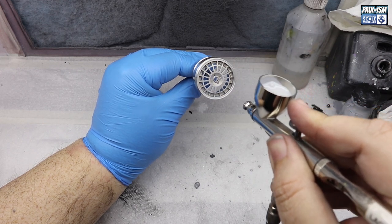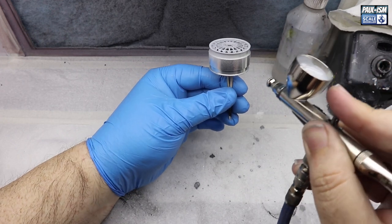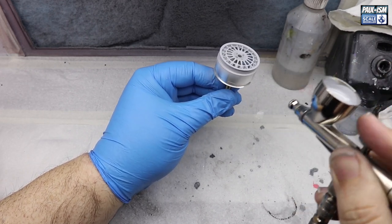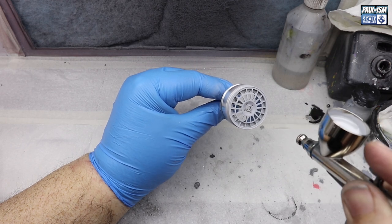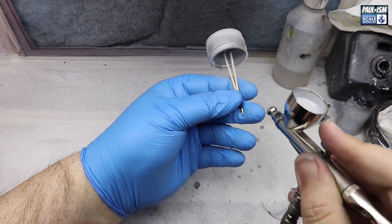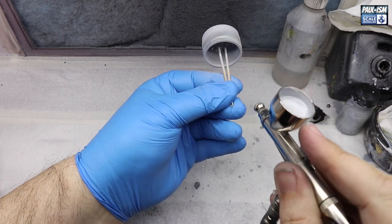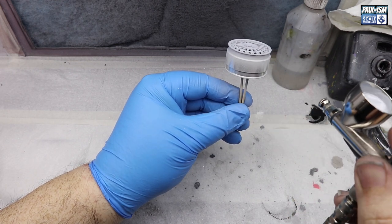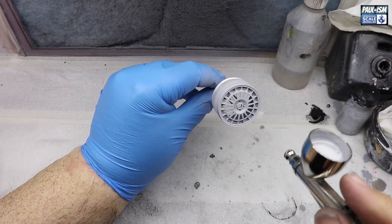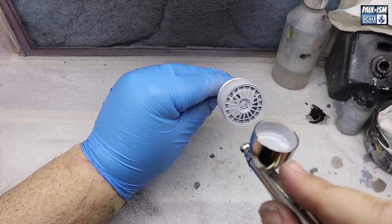Now we've got our acid etch primer again. Because obviously these are metal — both turned aluminium and white metal — we're going to put a nice coat of this on these. Precautionary, so we don't lose all our paint, especially as this one's going to have a tyre pushed over the top — quite important that we get a good primer coat down. There are lots of little angles and recesses and underneath as well, so a nice thorough job needed here. The Apex is performing fantastic as usual — it really is a phenomenal airbrush. Sounds like a total sales pitch, but if you've got one you'll know exactly what I mean. Just so simple and easy to use, not fussy on paint, just sprays everything perfect.